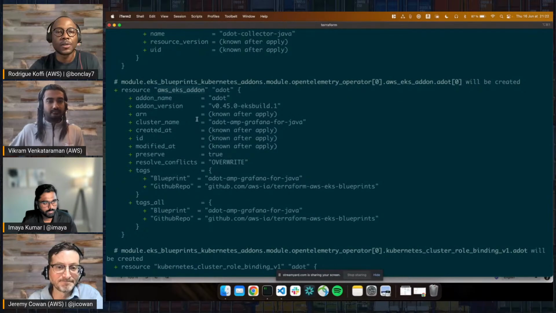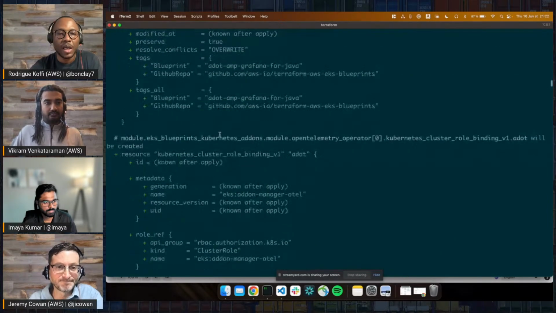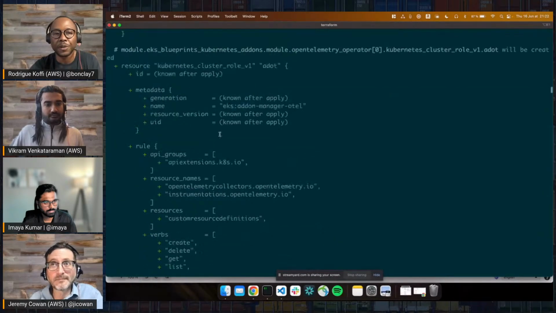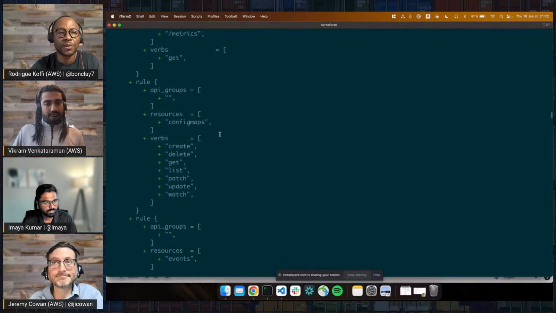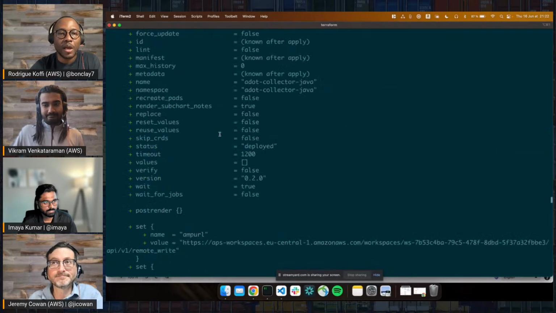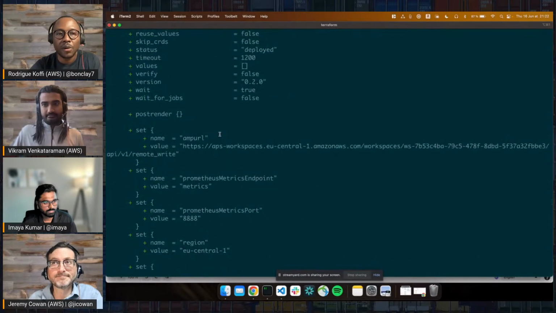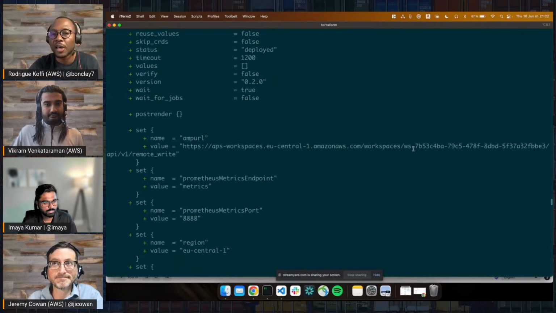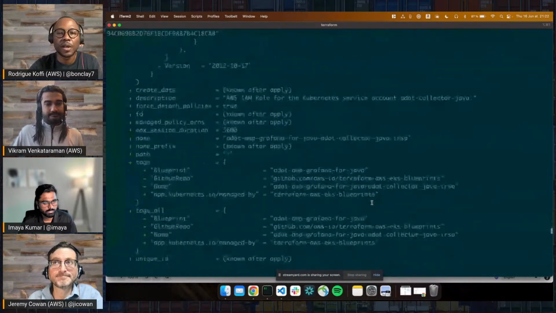We will be able to see in the EKS console what it is, and a bunch of permissions. We deploy all those permissions for you, so you don't have to wrap your head around that, and all the configuration for collecting the application and sending the data to managed Prometheus.